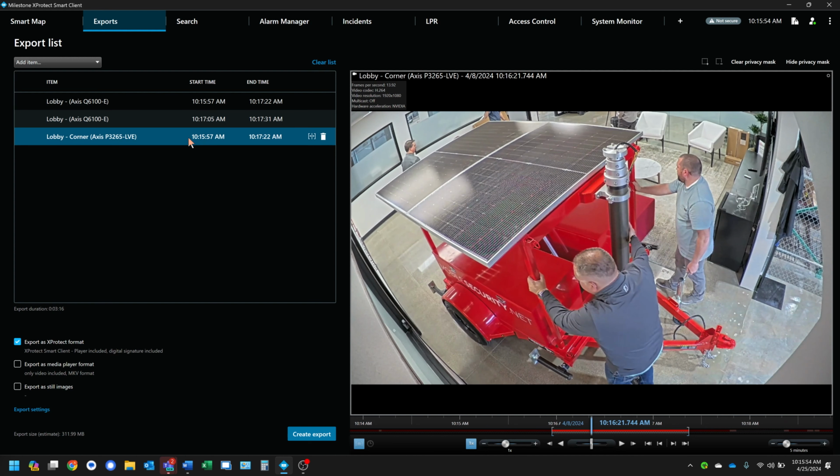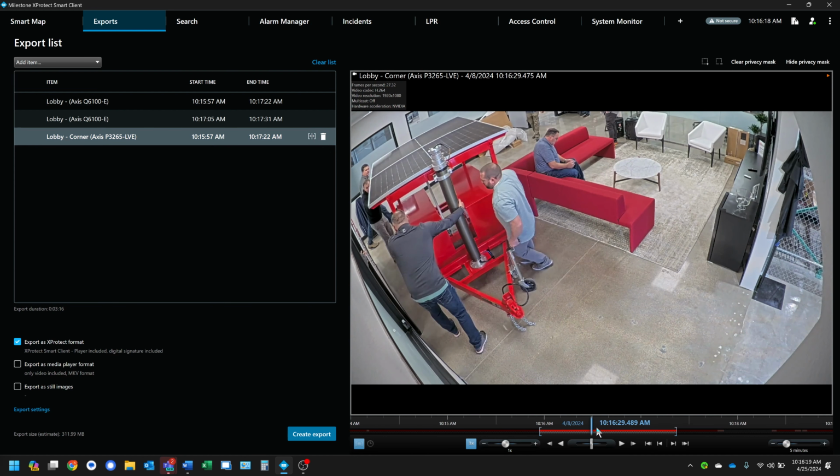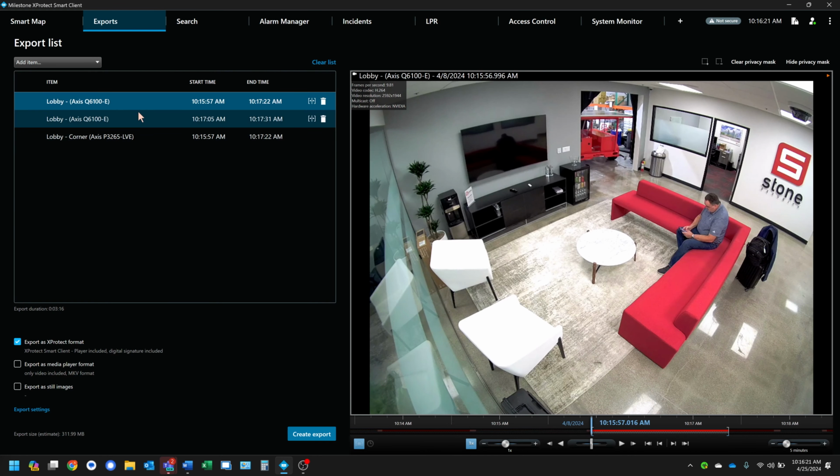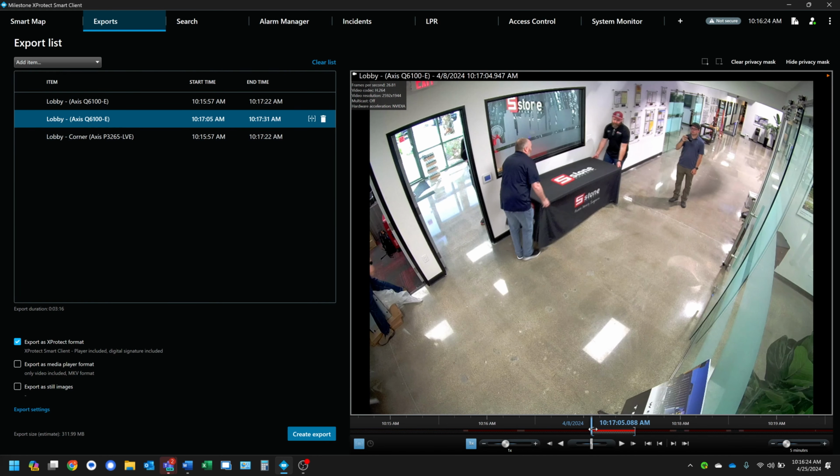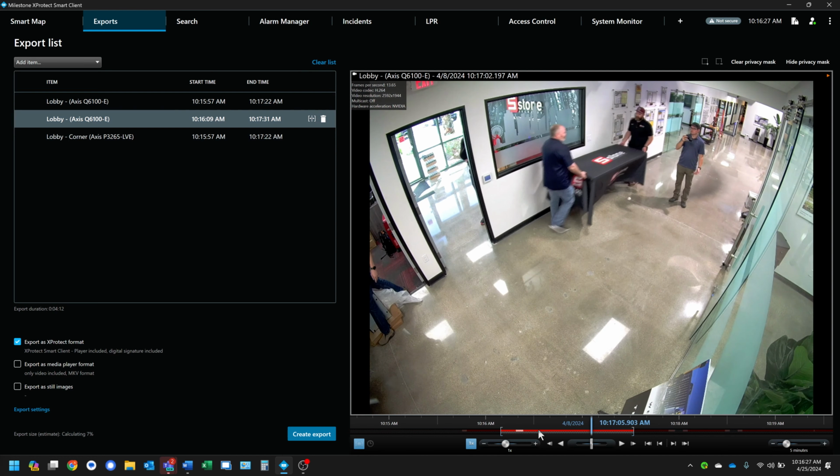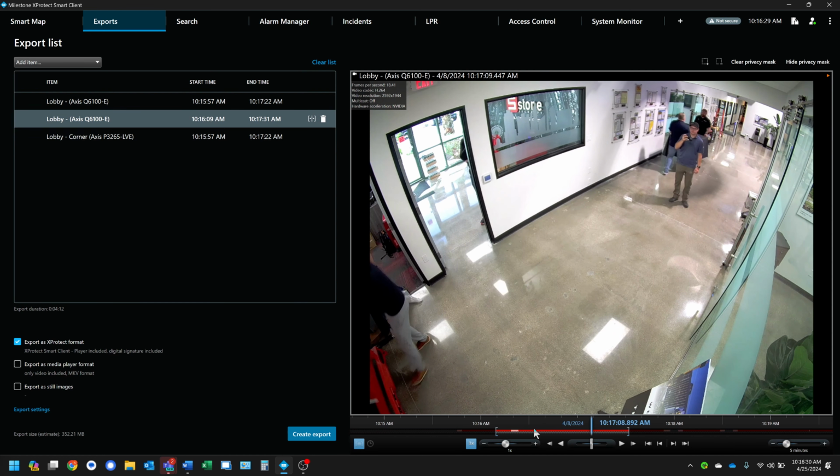If you wanted to split a segment of video, say we have an event that happened and then a lot of nothing and then an event that happened, we don't have to export that a lot of nothing. There is a button here on our camera list that shows the start time and the end time that allows us to split. It's going to split at where our cursor is. Okay, let me do this, for example, let's do it on this camera. We'll drag that back out, okay, and we'll say, all right, right there is where it comes in. I'm going to split it right there.